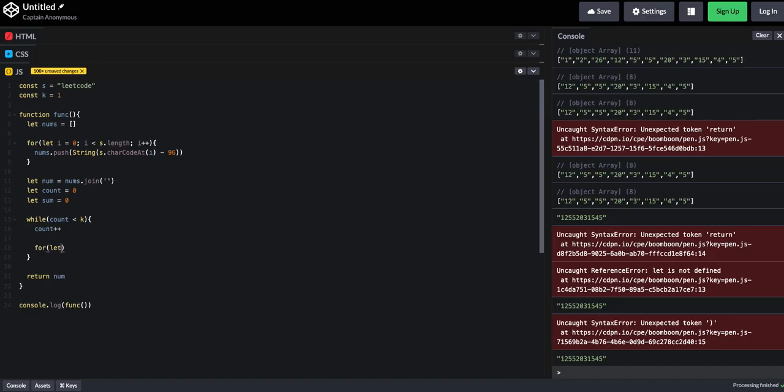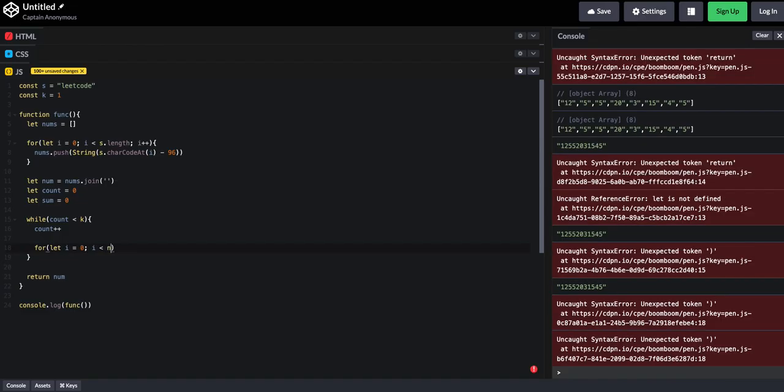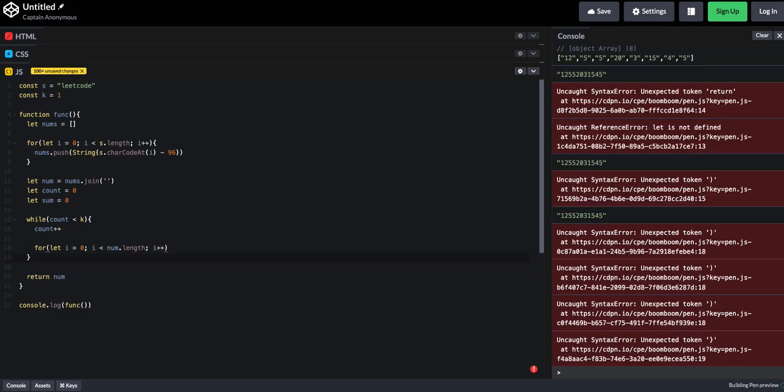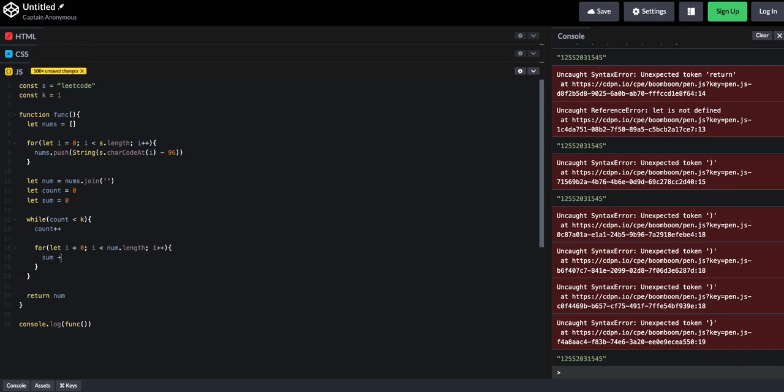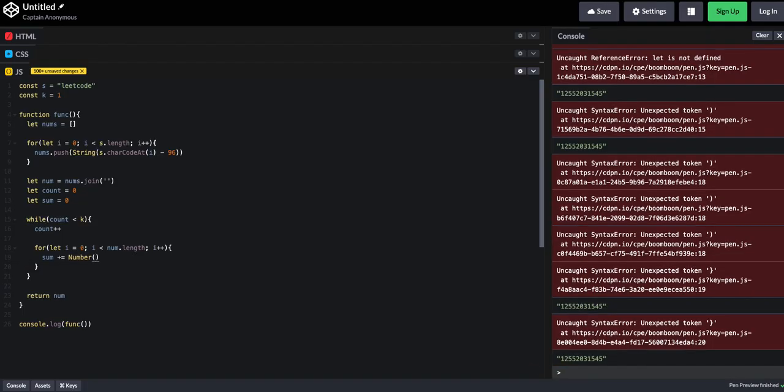We're going to say let i equals 0, if i is less than num.length, i plus plus. Now what we can do is say sum plus equals Number(num[i]).